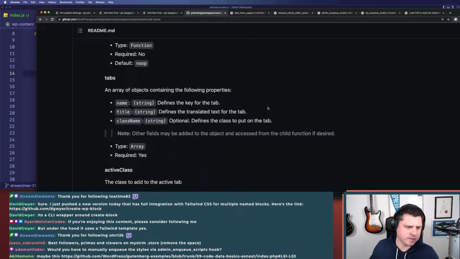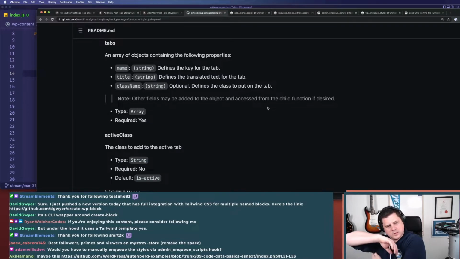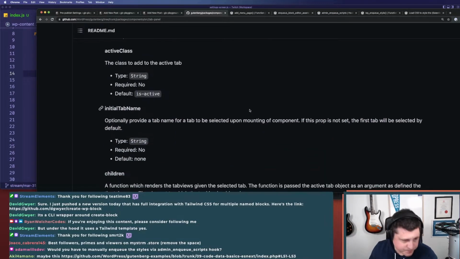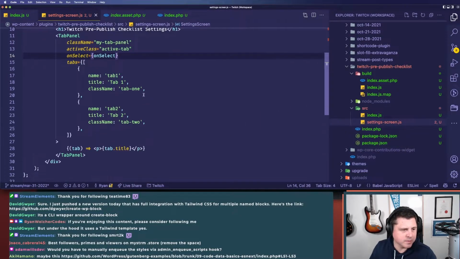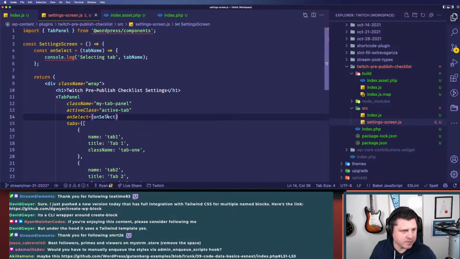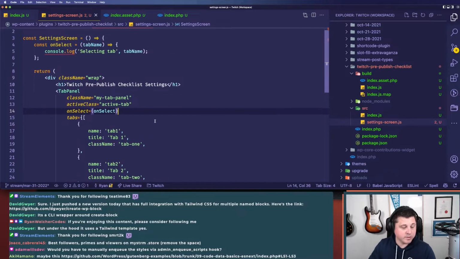Orientation, on select, tabs. Oh, I see. Okay. So what we're going to be doing here is based on whatever the tab is. So we need to track that.